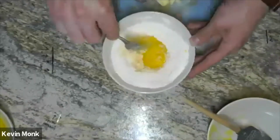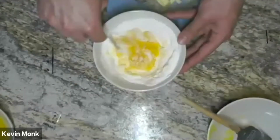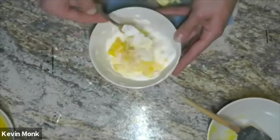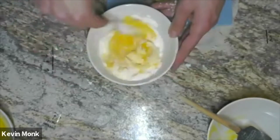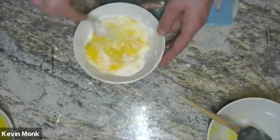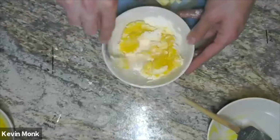This is essentially the reason that we're doing this step. A lot of times when you make pastry cream, you can run the risk of curdling your eggs, or essentially having vanilla scrambled eggs, which nobody really likes. So when we do this, it essentially makes it a little harder for that to happen because we're adding the sugar and the cornstarch to it.